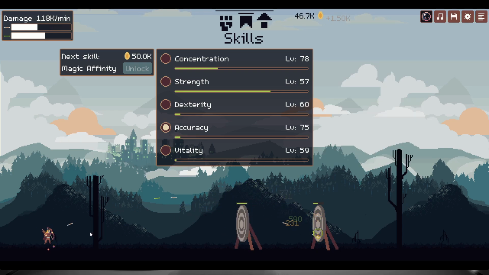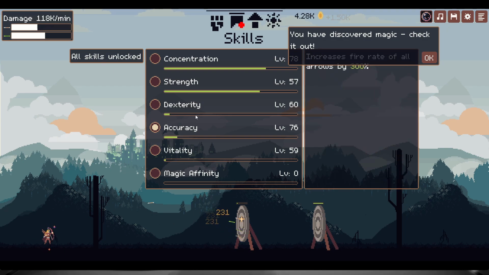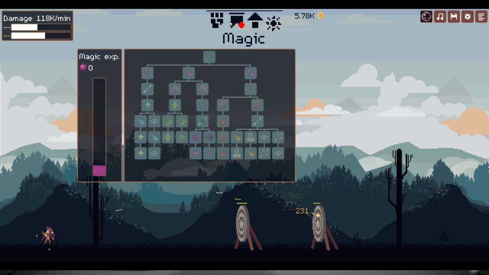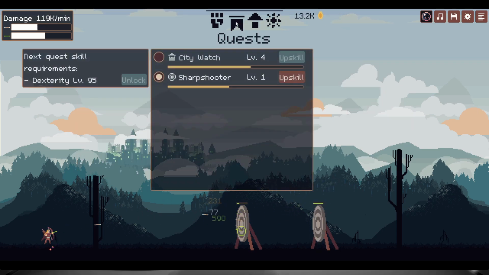We are really boosting through these levels now. As you can see, we are shooting so many arrows. Really impressive, honestly, how he's doing that. But, and there we go. We now have all skills unlocked, and we have now magic. Look, we have another thing we are gaining, magic experience, and that we can use to learn stuff. But we first need to actually unlock that.